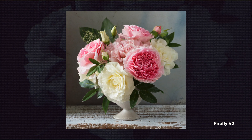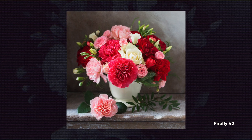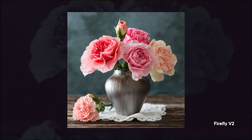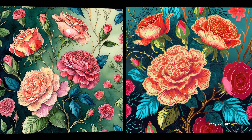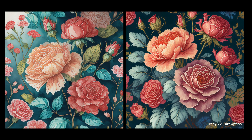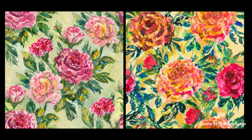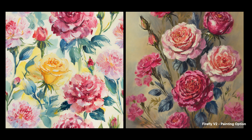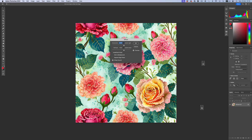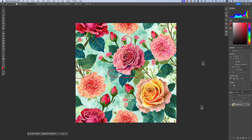Here's the set of images I got back without any setting adjustments. Firefly defaults to more realistic images, but we can easily adjust that. The images are rendered correctly — they might look like bland stock images, but at least the rendering is mostly correct. Here's what happens if we adjust things to make it look more like artwork. This is the result of picking the art option — they're not the best looking images, but at least they're closer to what I'm after. This is also how things look with the painting option — not bad, but not great either, though a thousand times better than Firefly 1. Adding the word 'pattern' to the mix gives us something closer to what we want. The images look like they're tileable, but they're actually not — if we bring them into Photoshop and check the tiling, it's clear the images are not tiling correctly. We're close, but there's still work that needs to be done.